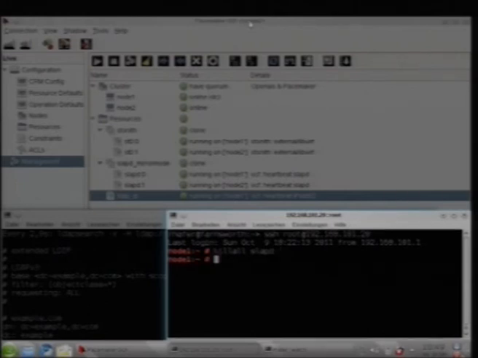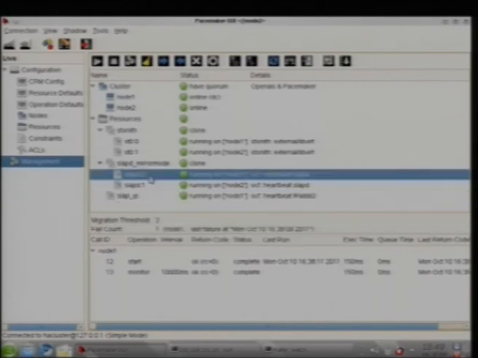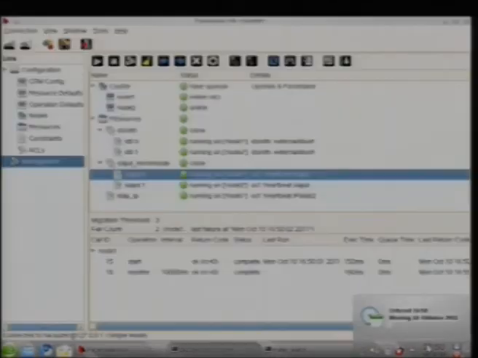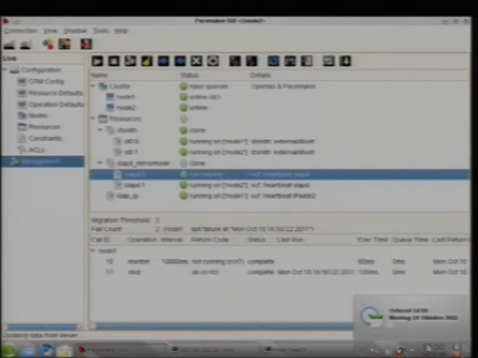You see it has a fail count of 2 now. I tried it before presentation, so it already had a failure count of 1. Now it has a failure count of 2 and was just restarted. Now I kill it again. And now it has a fail count of 3 and it's not running anymore. That's what the migration threshold refers to, which I explained previously.